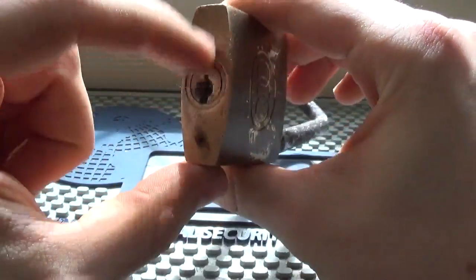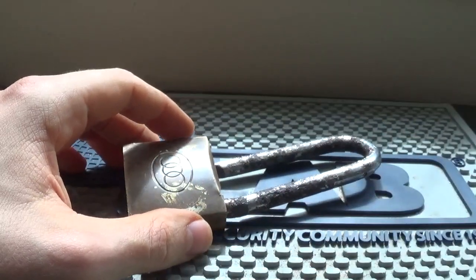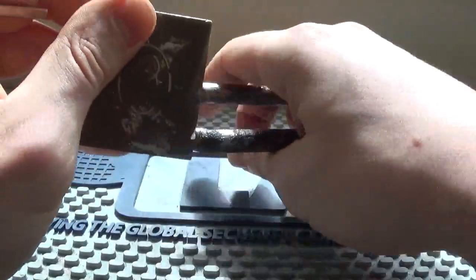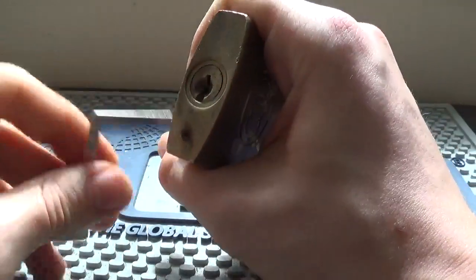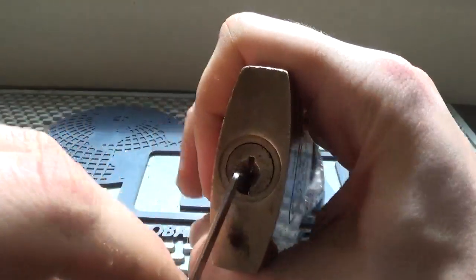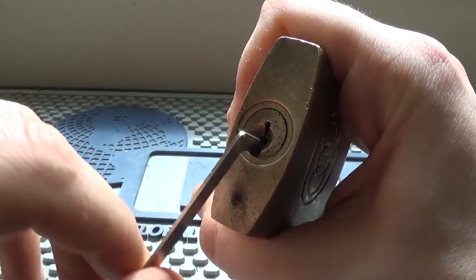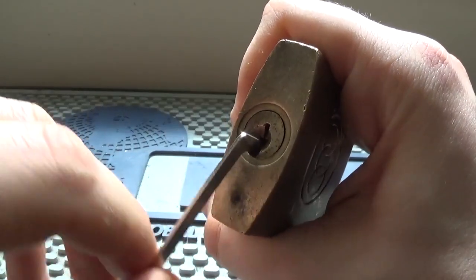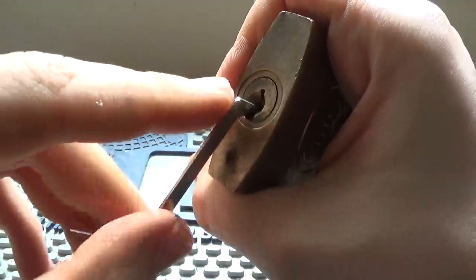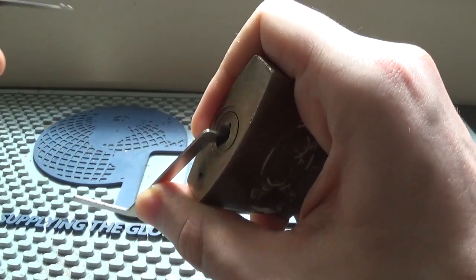So we will give it a little pick. But I won't be using any expensive lock picks on it because we don't want to break any picks. But you can see with a little bit of cleaning up, the core is now moving again, which is what you want. So this lock will still have a little bit of fight in it after all that.